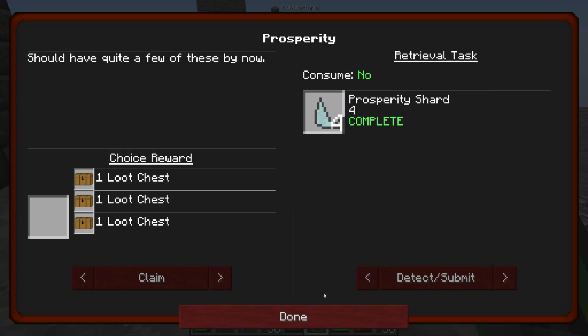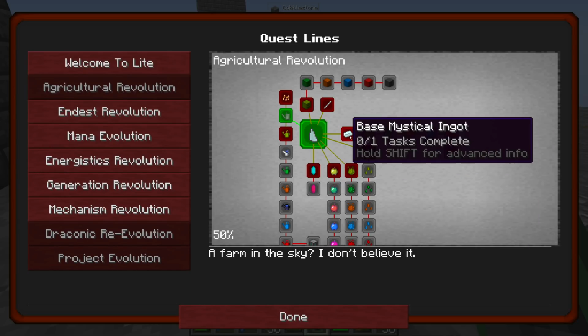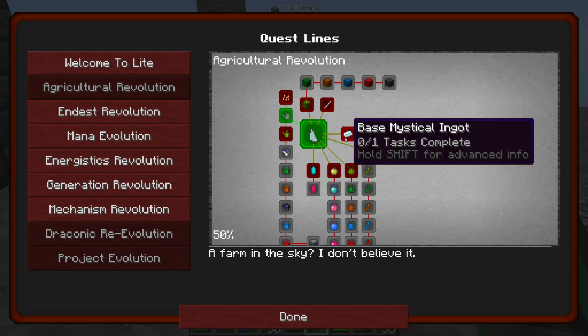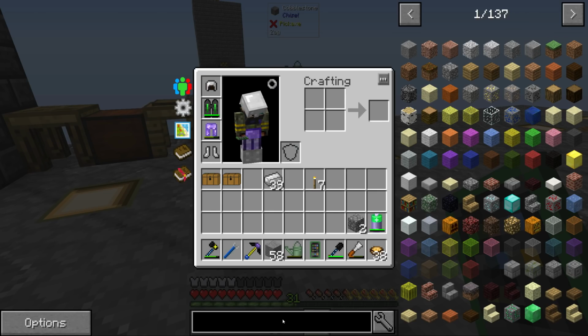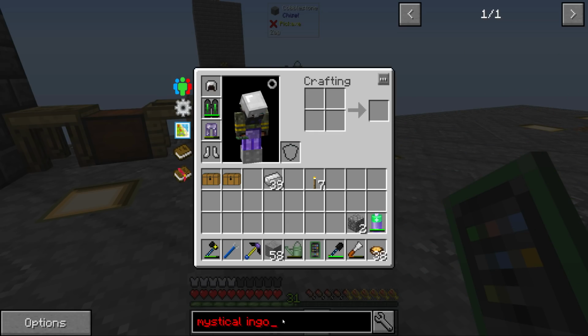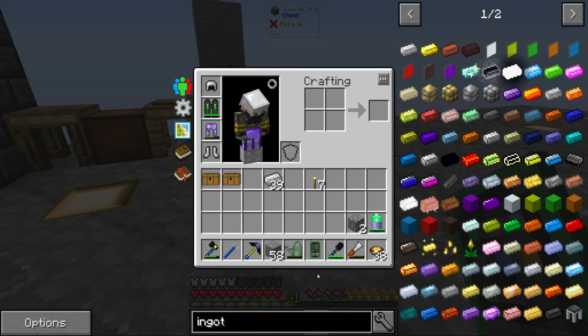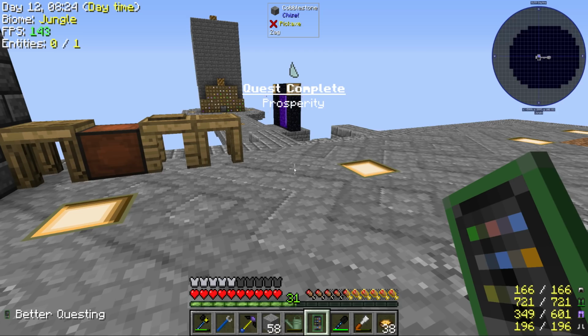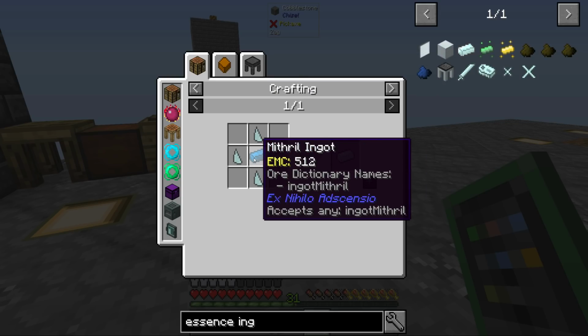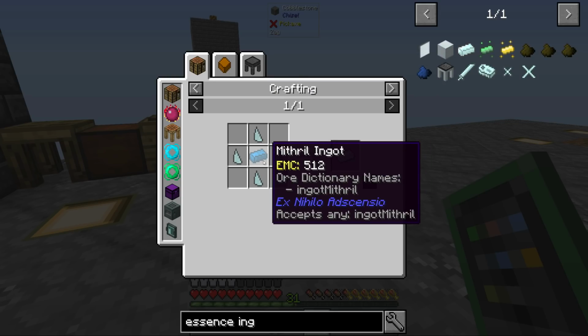These you get in the Nether or from mobs. I don't really know, actually. We'll just see how far we can get here with all of these quests. Base Mystical Ingot. Hold on. What is it actually called? Essence Ingot. It's a mana or mithril.